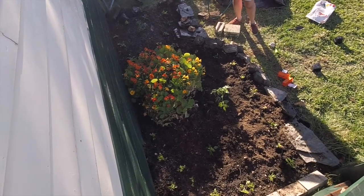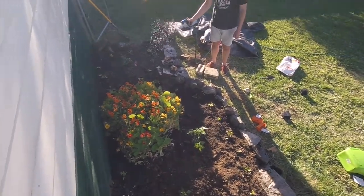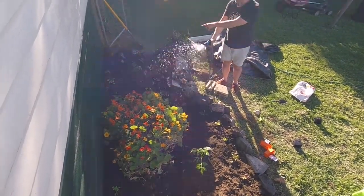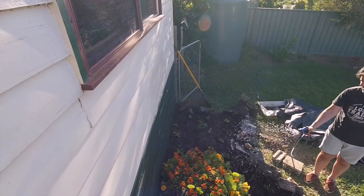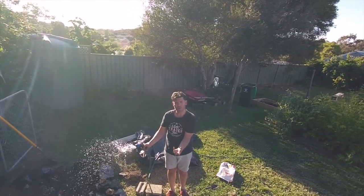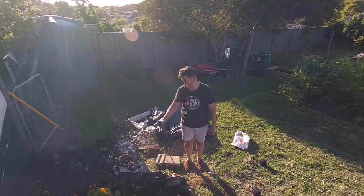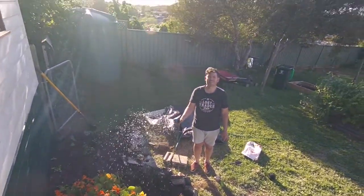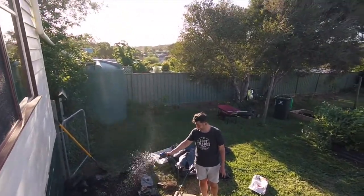Is that the chili? Yeah. Oh, yeah, good. And then that's the cherry tomato? So that's a black cherry. And that's a regular vine cherry. Okay. So those are like the ones you buy in the shop that come all in one group. Yep. And then these ones are individuals that you just pluck off. Nice. So we're going to have a lot of tomatoes. That's going to be awesome.